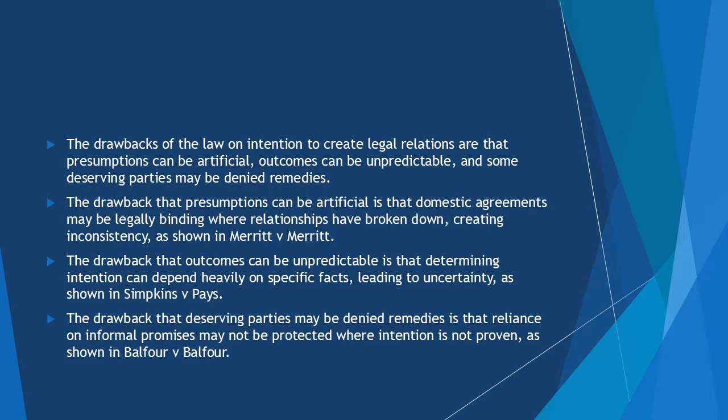The drawback that outcomes can be unpredictable is that determining intention can depend heavily on specific facts, leading to uncertainty, as shown in Simpkins v. Pays. The drawback that deserving parties may be denied remedies is that reliance on informal promises may not be protected where intention is not proven, as shown in Balfour v. Balfour.